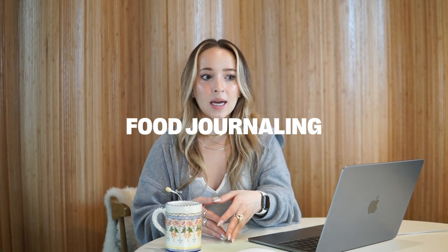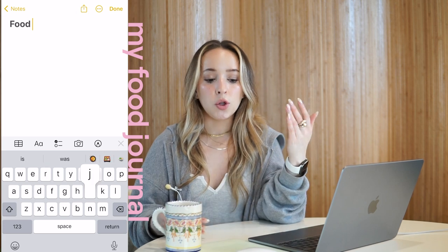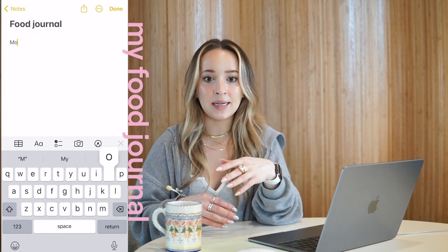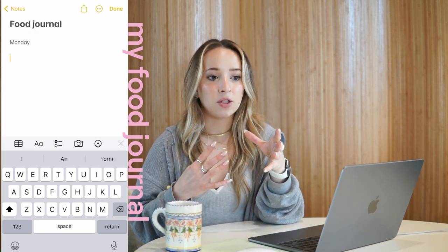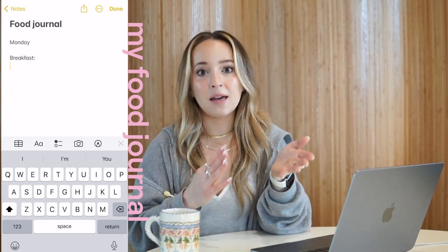Another way to measure your progress subjectively is through food journaling and your relationship with food. So you don't need to track every morsel of food. You don't need to weigh it out if you don't want to. If you want a more subjective, intuitive way of improving your relationship with food, you can write out what you're eating as a bullet journal and focus on things like, and this is gonna depend on your goals, am I eating 3 meals a day?